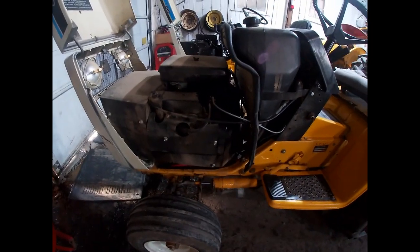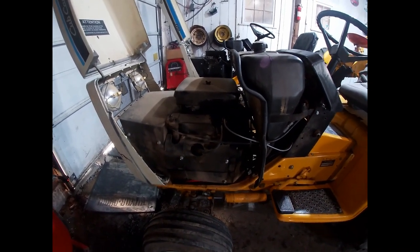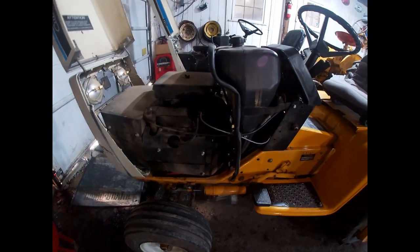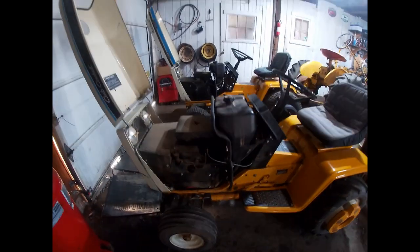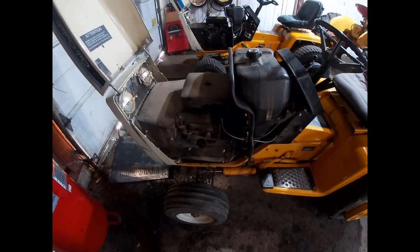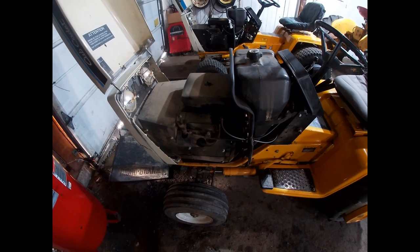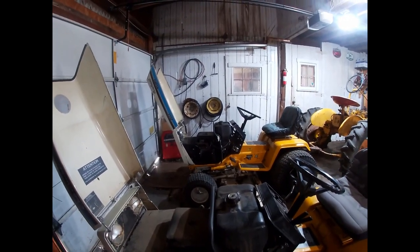That does mean you may have to pull your cylinder shrouds off and occasionally clean them out with a vacuum or compressor. It's a good habit to get into every couple hours or a couple times a season. This one here in the 782 is pretty dirty at the moment — I'm in the middle of plow day season, so I haven't cleaned it. This gives us a good example of a typical engine that hasn't had much maintenance.